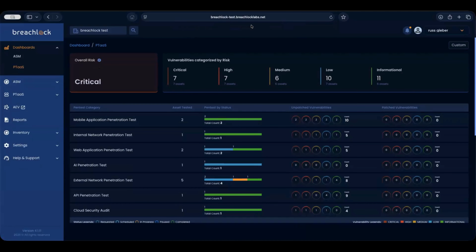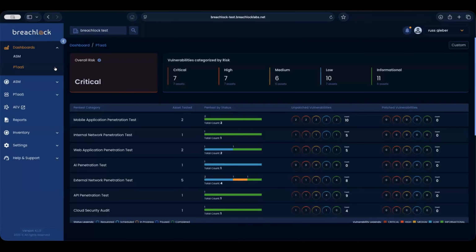Today, we're going to be showcasing our penetration testing as a service, or PTaaS for short, functionality here from within our platform. So the intent of embedding manual penetration testing done by BreachLock ethical hackers inside a SaaS-based platform is to do a couple different things. One, it's to reduce the amount of time and overhead that it takes in order to get a manual test scheduled with us as a vendor.